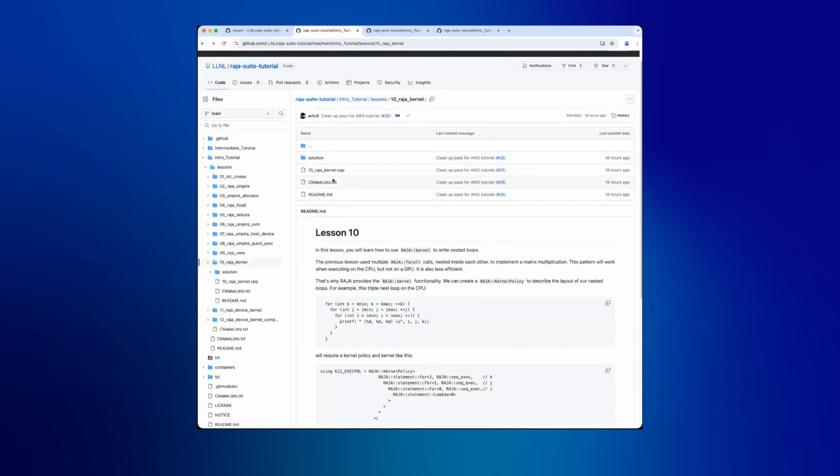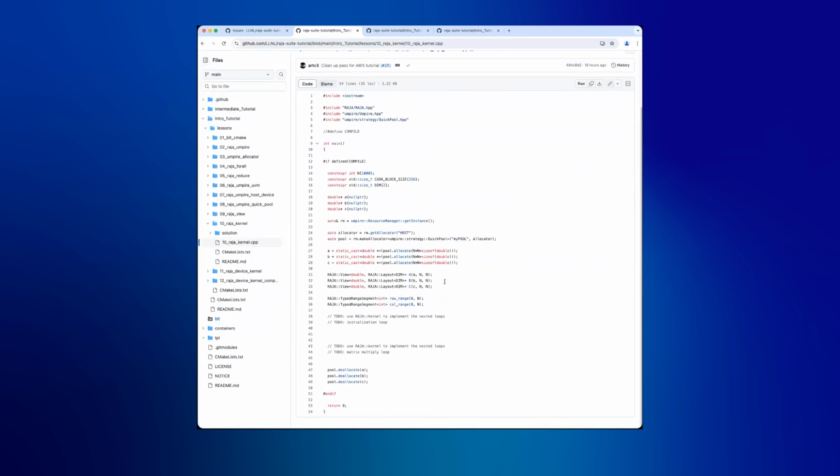So for our exercise, what we're simply going to ask is that you take this example and implement nested loops to initialize the data and perform matrix multiplication. So I'll just take a few minutes here. I know we're in the last part of the tutorial, and then I'll go over the example, and then we'll go over into more intermediate exercises.